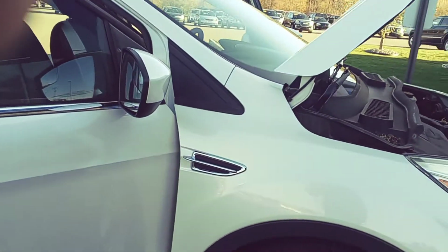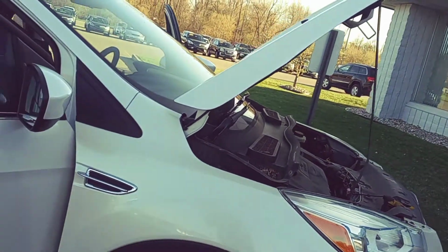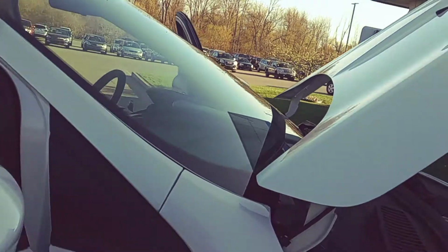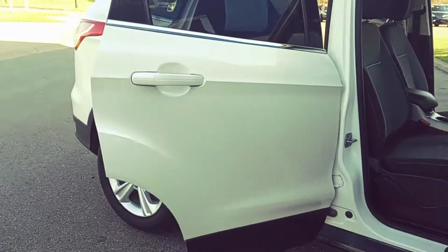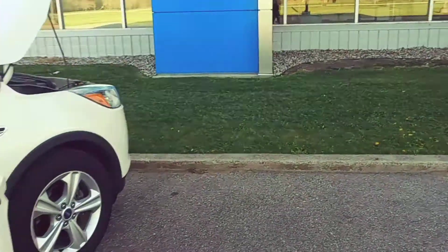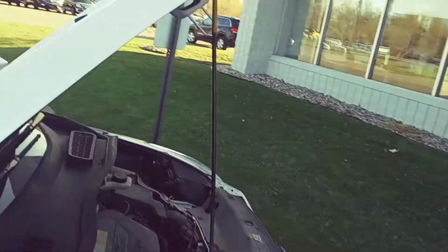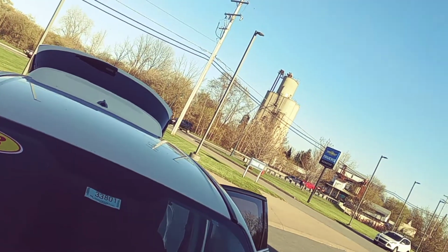I guess for starters, I'm gonna start it up and have you listen to the motor in just a minute, but just generally speaking, the exterior of the vehicle looks pretty darn nice. I'm used to seeing lots of little stone chips up here on the hood area. I'll show you what I mean here. Generally in this area, but on this one it looks really good.